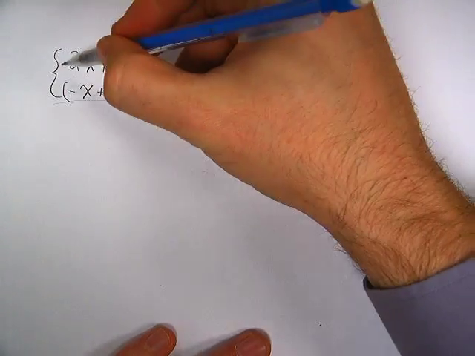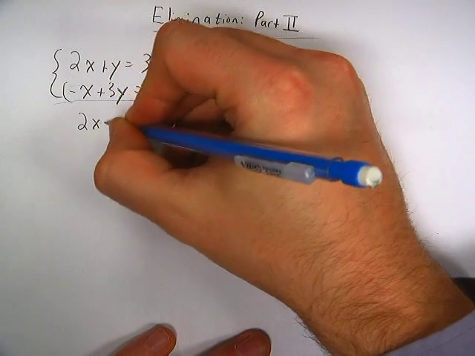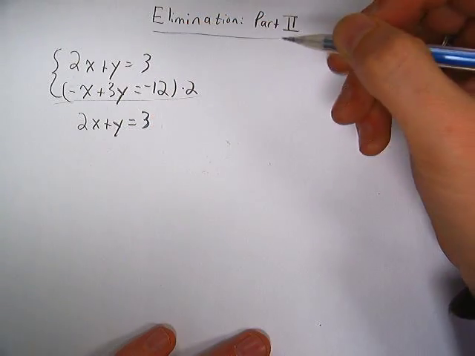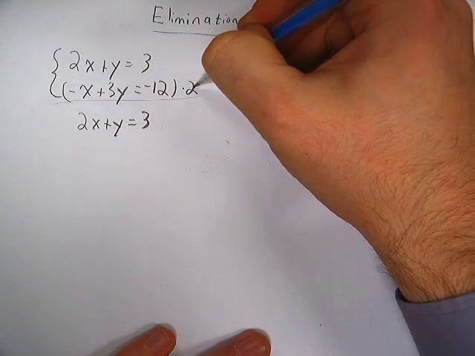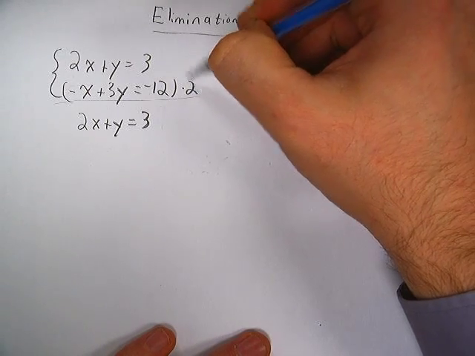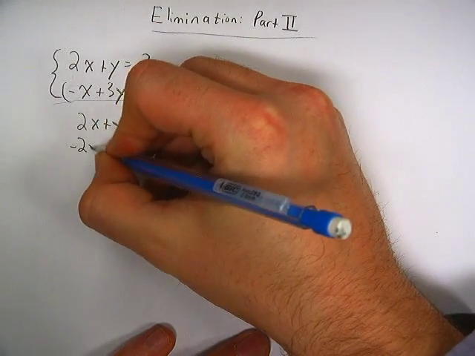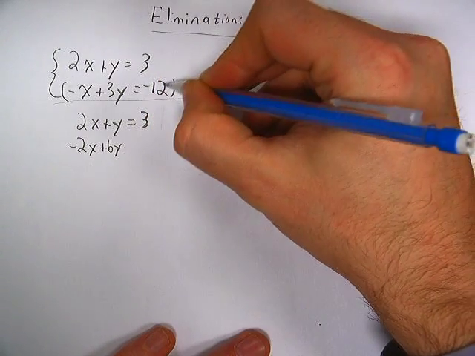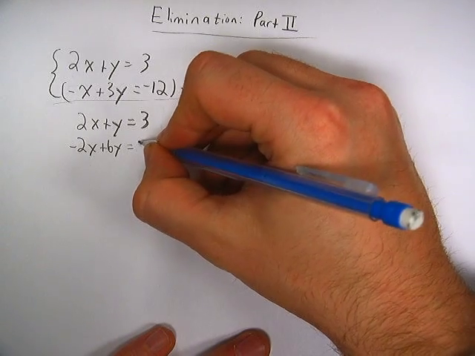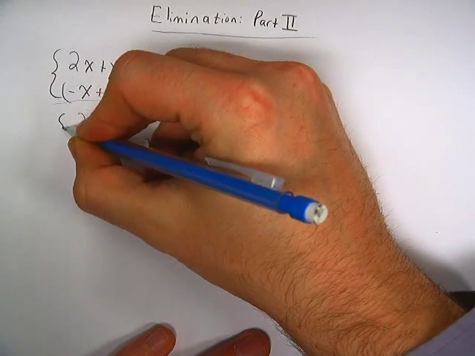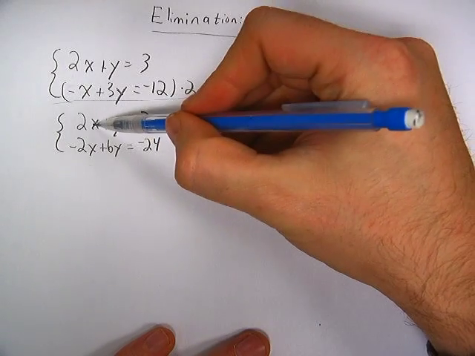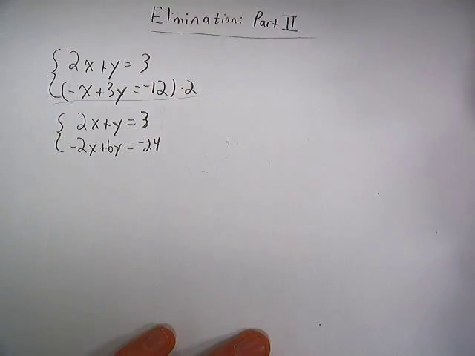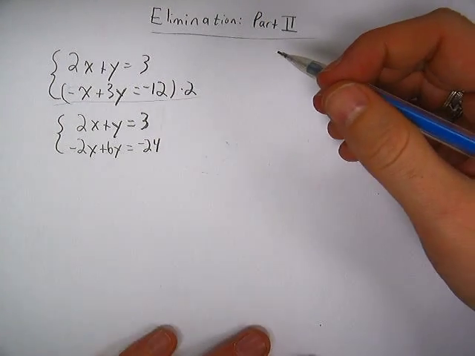Well, you guessed it. If I multiply the entire equation times 2, that would give me a negative 2x in front. Now, I've got to write down the top equation just like it is so that I have it for future steps. Now, I'm going to go ahead and distribute the 2 just like we've done all the way through our algebra class. 2 times negative x is negative 2x. 2 times 3y is plus 6y. And 2 times negative 12 is equal to negative 24. And now you'll see that whenever I go to do my elimination step, 2x and negative 2x are going to cancel each other out, and it'll work just the same as I did before.